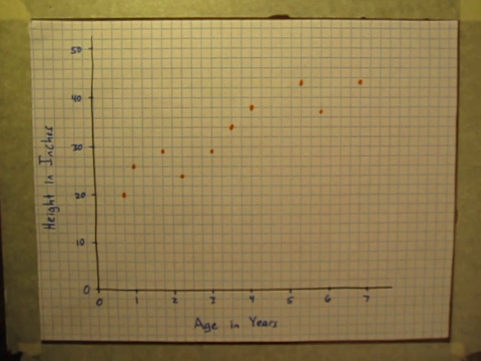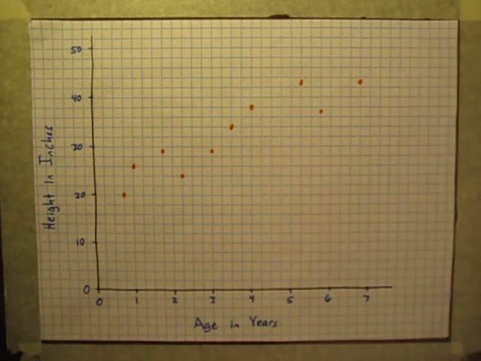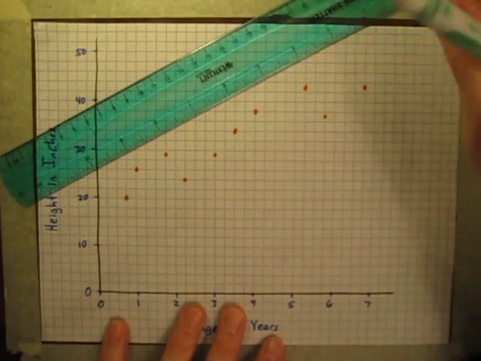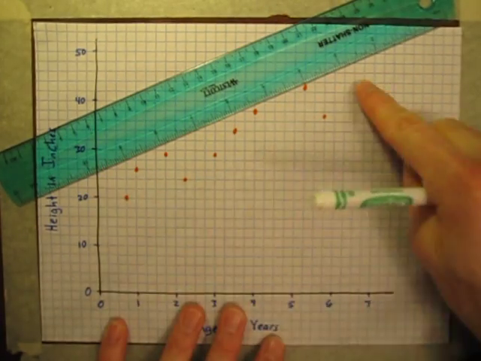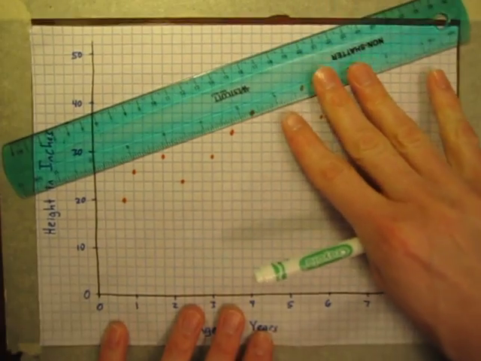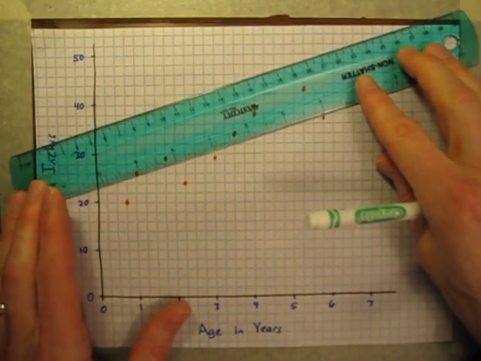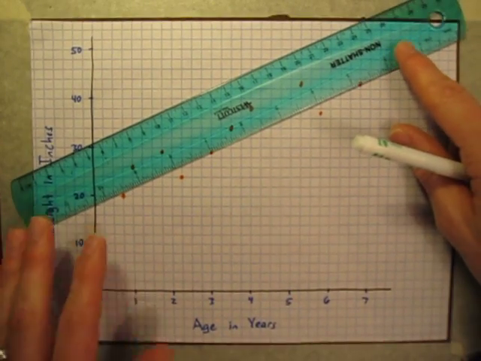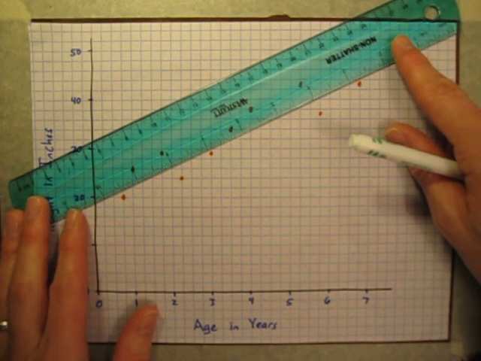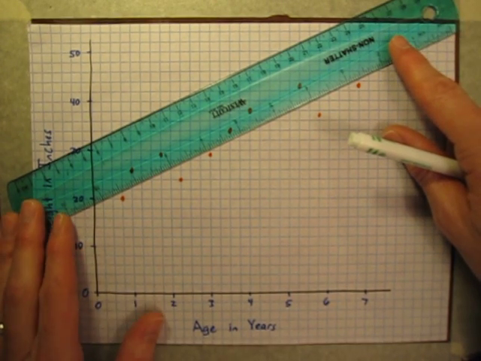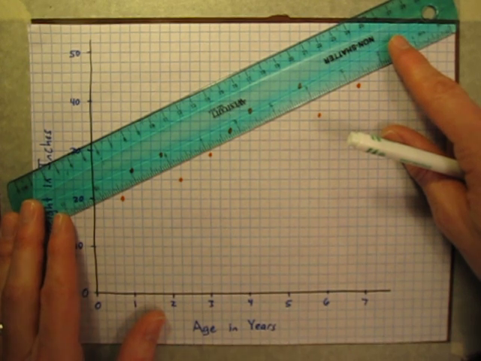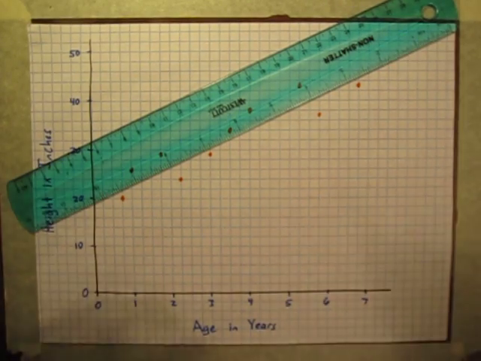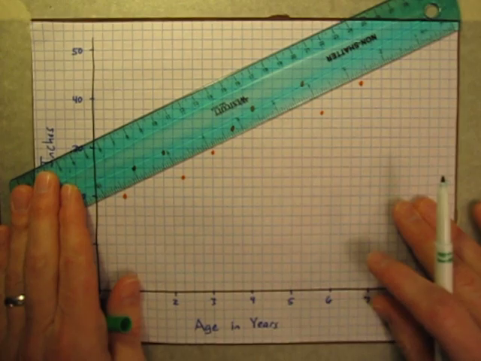So by drawing this line, we will try to draw a line right through the middle of the data, so that it kind of cuts right through the middle of this data set. Since this is going up in roughly a straight line, I'm going to use a ruler to try to draw a straight line. And if I can adjust the ruler, it's nice to have a ruler that you can see through, so I can still see all the data points. But I think right about here looks like a pretty good approximation. So I think that is how I'm going to draw my line of best fit.